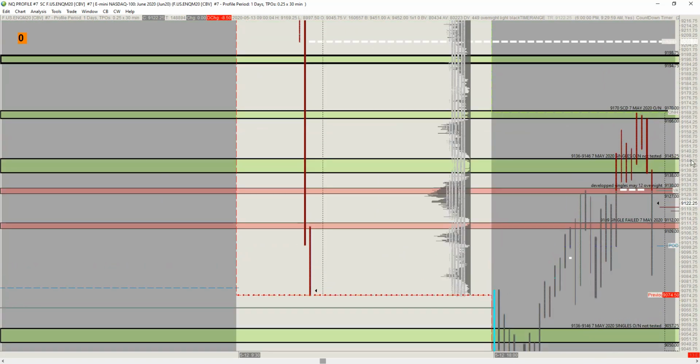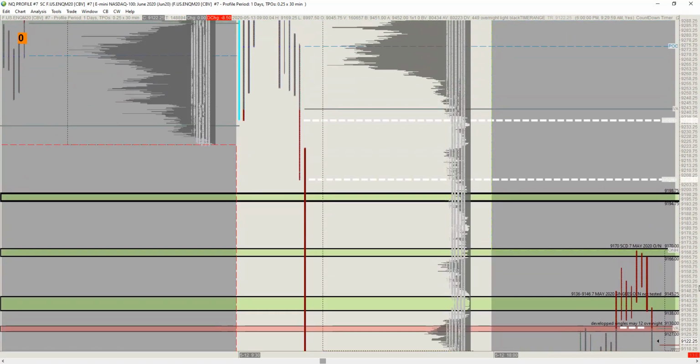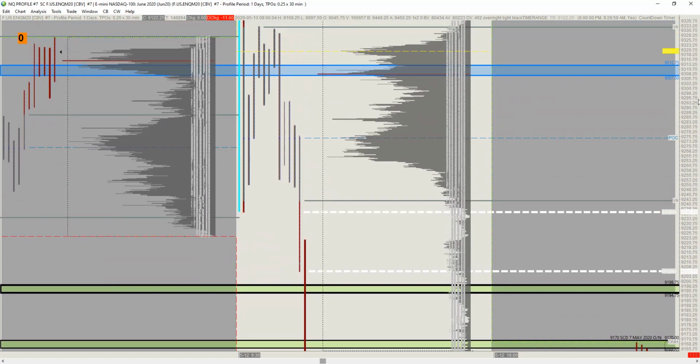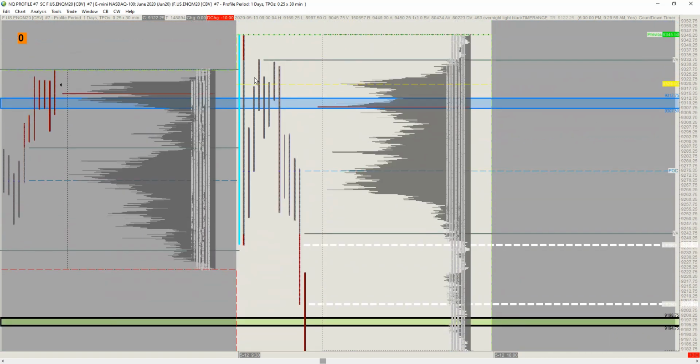This is a day here, May 12th, where that was really a weird day. I remember this day. The market traded above here 4 or 5 times and was not able to hold. Would you be buying every dip here? Maybe, maybe not. But when you see that a lot of participation occurred above this area and we started cracking down, that was a signal to not look for longs. That was a signal to say, okay, these guys are maybe trapped and this thing is going to flush down.